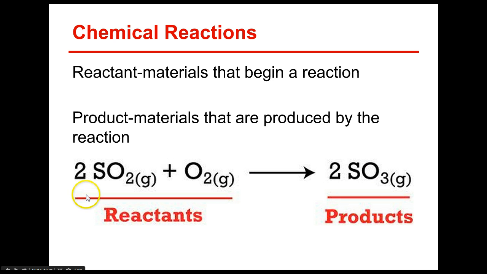All right, now chemical reactions. Just an overview. Remember, the materials that go into the reaction are called reactants. Think of it like the ingredients for a recipe. Chemical reaction happens here over the arrow, and then the products are what you come out with at the end. If you think of it like a sentence, here's the beginning, here's the end, the products are near the period of the sentence.